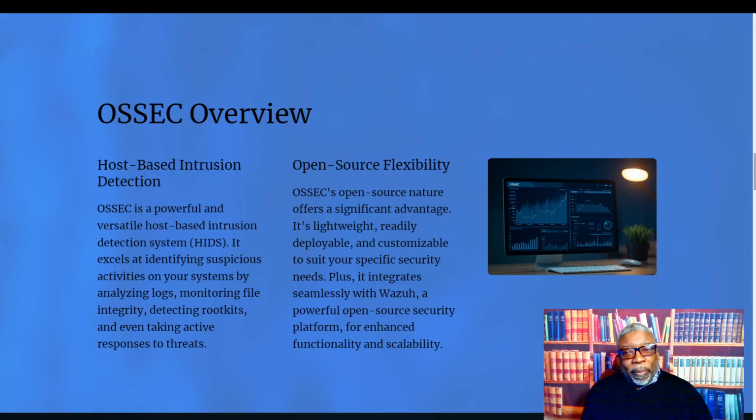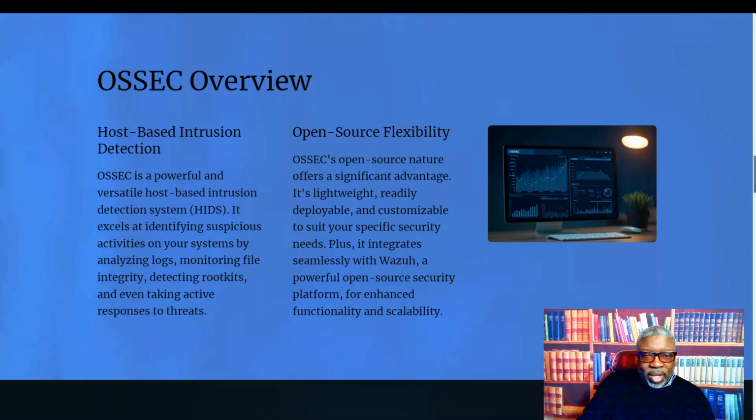So as soon as something happens to your system or whatever systems have this on it, then you will be notified. You will know. It's open source as well, and this integrates very well with Wazuh. So some of these you're going to be able to see how to put them together because some have strengths and others have weaknesses. A strength of this one is the HIDS, the Host Intrusion Detection System.